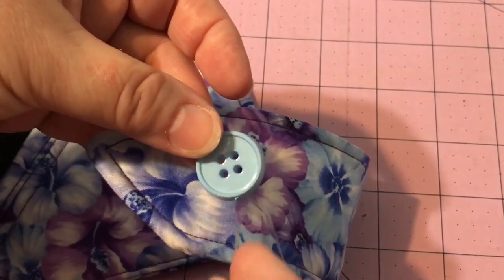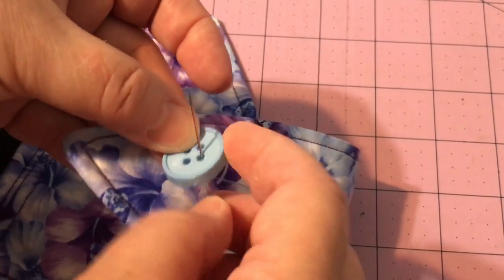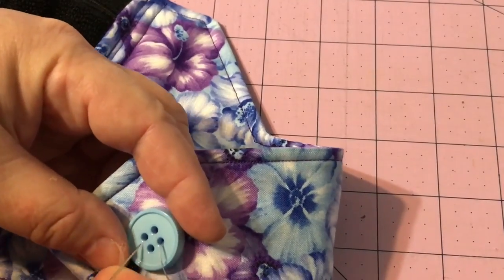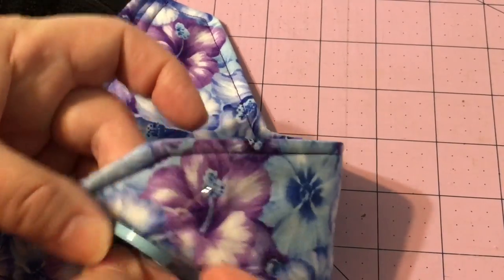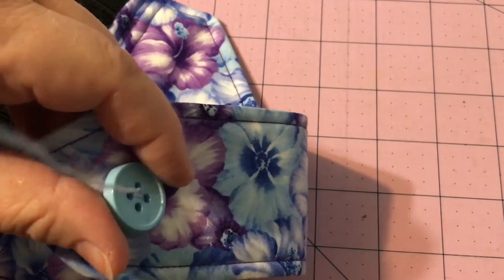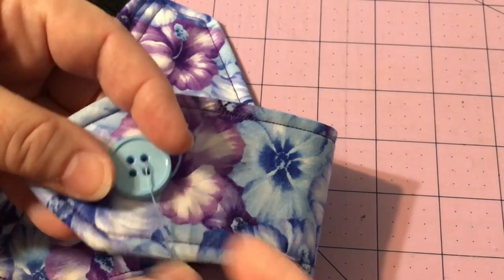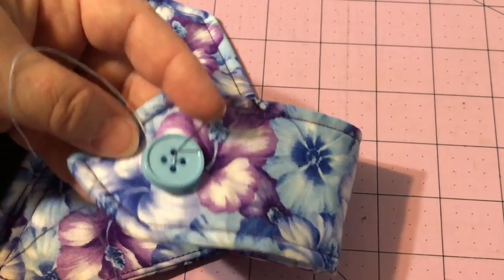So now you can decide, do you want to have the X or do you want your stitches to go around in a square? Mine are just going to be a simple X. This is just like sewing on a button anywhere else, except we're not going all the way through. Just grab a little bit of the fabric there. This button is purely decorative. It shouldn't be getting any type of wear or tear, so you shouldn't have any problems. We're just putting a few stitches in. You could use embroidery floss if you'd like, and maybe just tie a little knot on top so that the threads hang out and be decorative that way. I'm just going to go ahead and stitch this on, and then we'll come back.